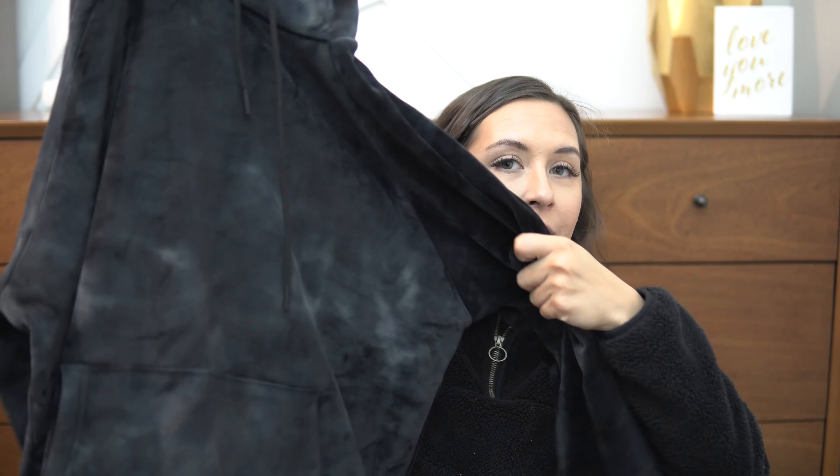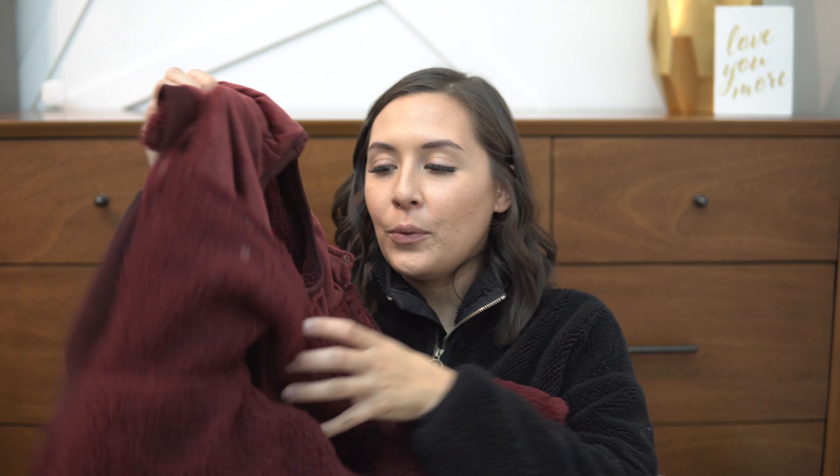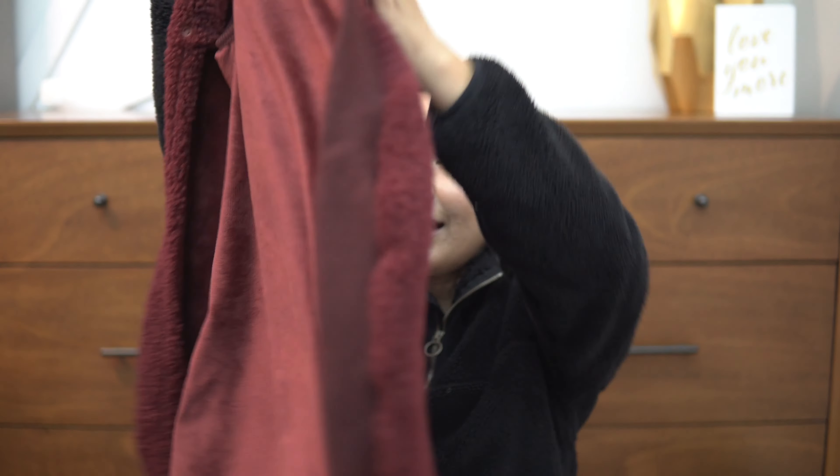We got these human sweaters — they are super soft. For size reference, Duke is a 4XL and Bronco is a 3XL in the sweaters. We also got this for Bronco — I can't think of the proper term, but it goes around his neck and you can cinch it up to make him warm. That will be fun to dress him up in when we go cut down our Christmas tree. And then we got one of these sweaters for Duke — it's this cute maroon Sherpa sweater with buttons in the front. It's Sherpa and the inside is super soft. I'll insert a picture — he just looks so cute in it.